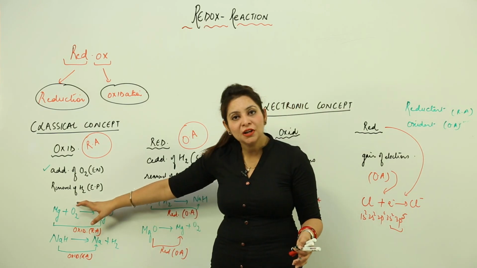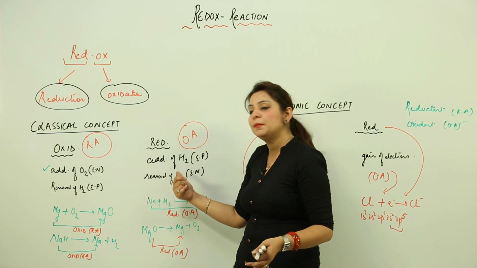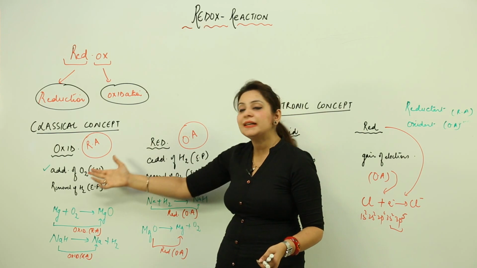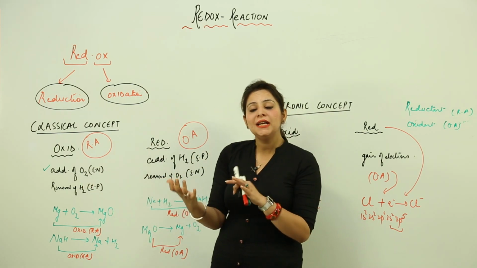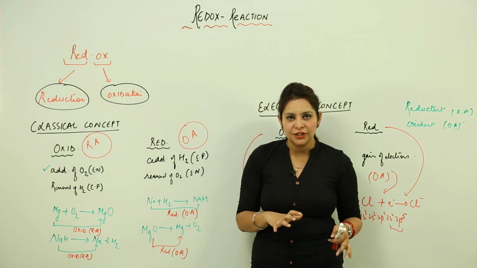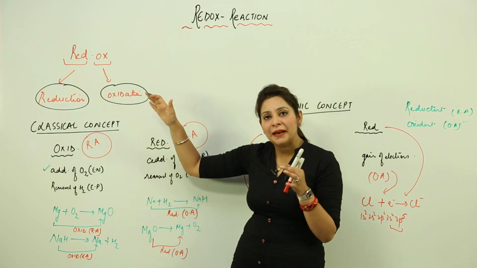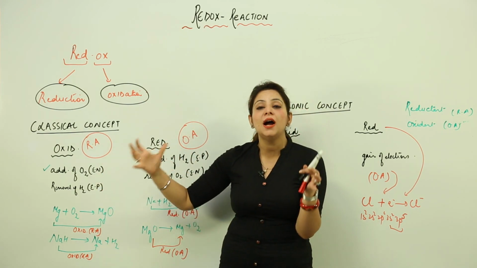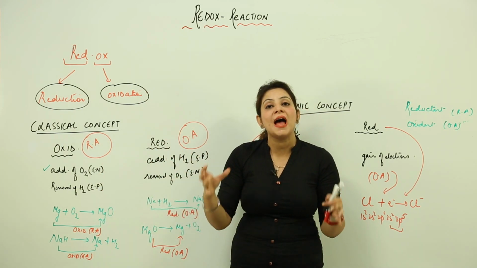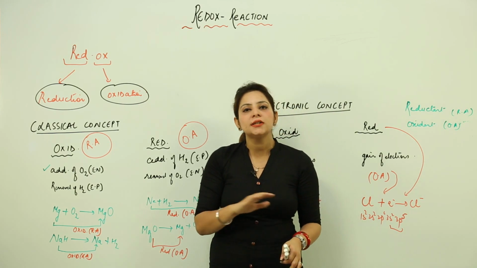This will be the supplier because this is removing H2 and it has the ability to attach H2. Likewise, it has the ability to attach O2 and it has the ability to remove O2. So that means both reactions are complementary to each other. This is occurring merely on the basis of this and this is occurring merely on the basis of this. That means they both are dependent on each other, they go hand in hand, one reaction cannot occur separately.